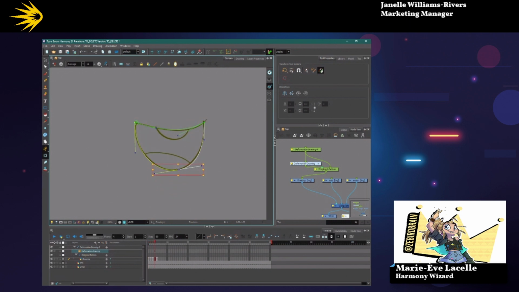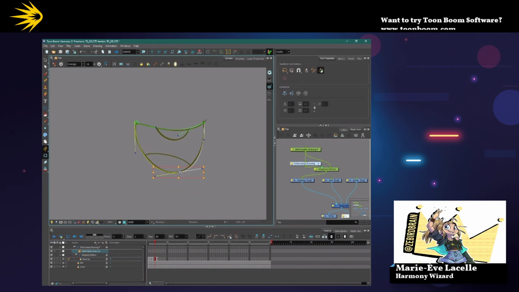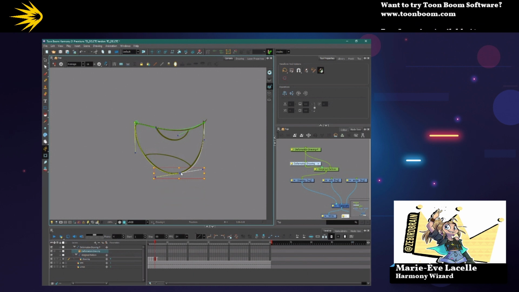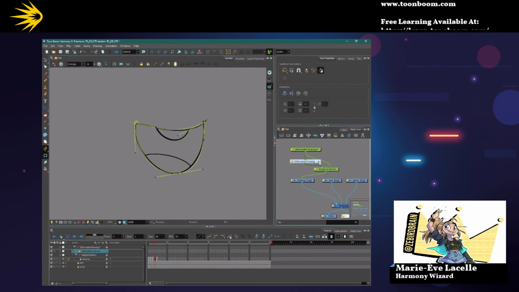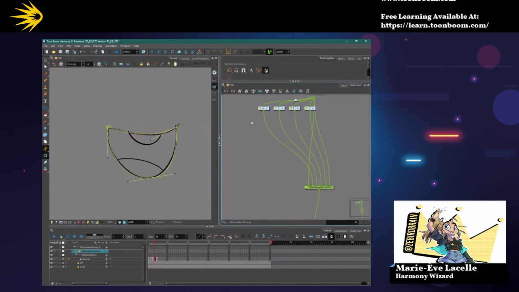What if in one of my 300 scenes, I need this exact drawing and I need to do something like this with it? Oh, I can do it with my deformers. That's so great. Yes, but look at what your timeline is going to look like, because each of these deformations you just made are in that group. And when you open the group, that's one deformer chain per drawing.